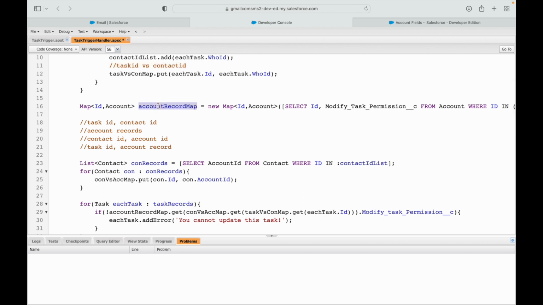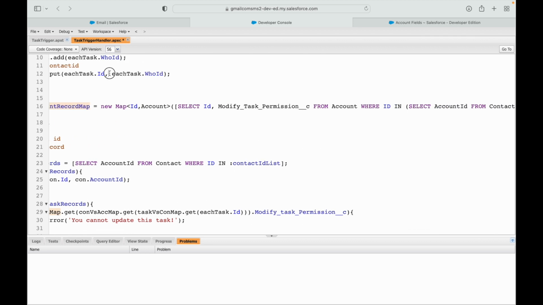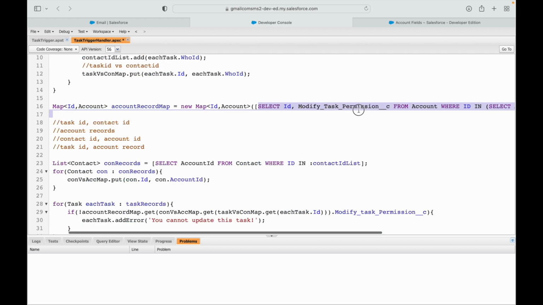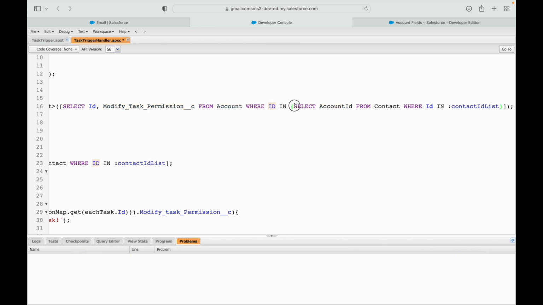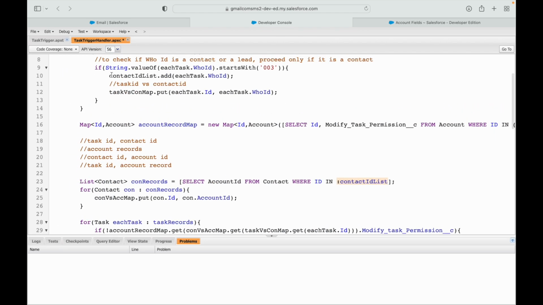Next, what we did was we fetched all the account records which were part of the contacts that came into the picture. How did we do that? How did we filter out those specific accounts, those parents? We did a simple query till here, and then in the where clause we said give me only those IDs of accounts which are parents to contact records, where contacts are part of the contact ID list, which is nothing but the contacts who have tasks in this transaction.